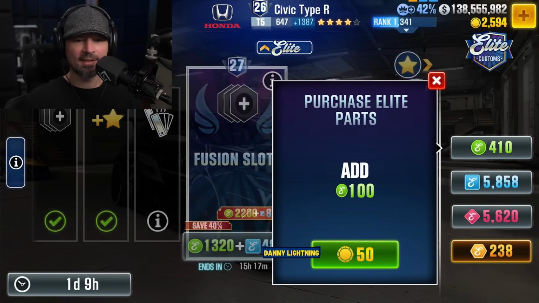Now I can buy some of these. I can add 100 for 50, but honestly, if you spend all your gold on that, it's going to take all your gold, so that's not great. Now, I know there is a thing that pops up once per season. I think it's like 15 races to give you some of the green ones, so that's something everybody should be looking out for.